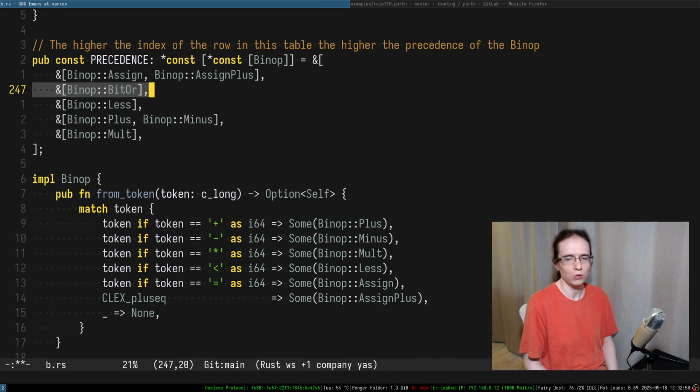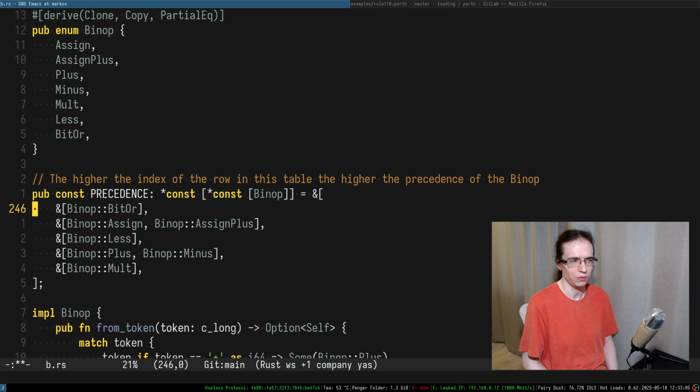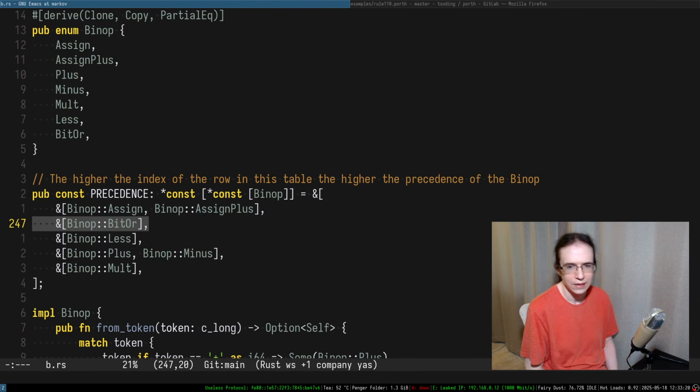I'm going to put the bit OR here for now, but does anybody remember the precedence of bit OR? Right, so where does it go? So basically, the higher the index, the higher the precedence, right? So that means this is the lowest possible precedence. Bit OR, I think, is definitely higher than any of the assignments, but I'm not sure how it compares to any of these things. So I don't know. It's kind of difficult to say. I'm going to put it in here for now.